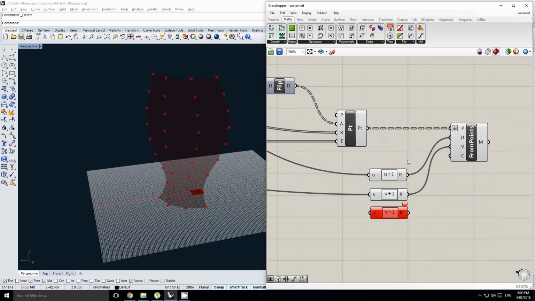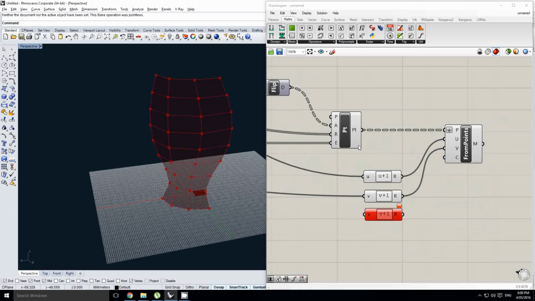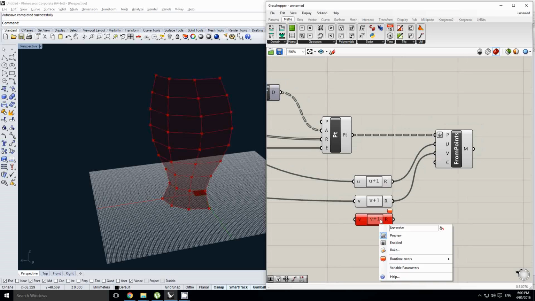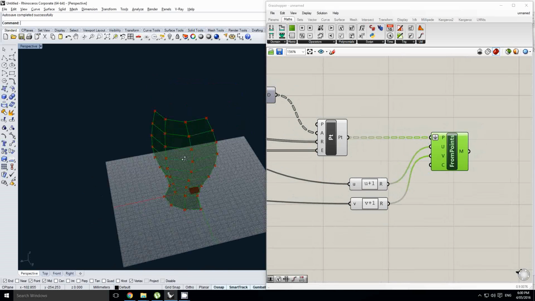And there we go. I'm also going to turn my mesh edges on with Control M if you missed that. Control M while you've clicked inside the Grasshopper window previews your mesh edges. Okay, so there's the base mesh.